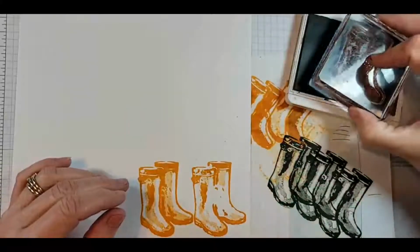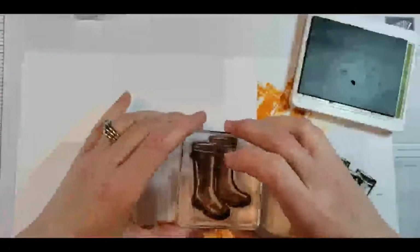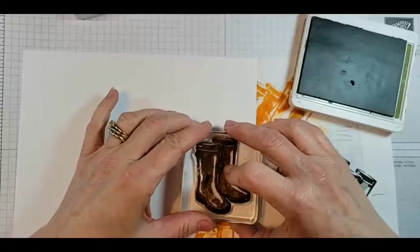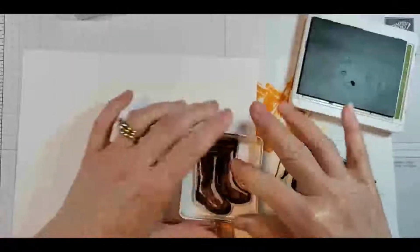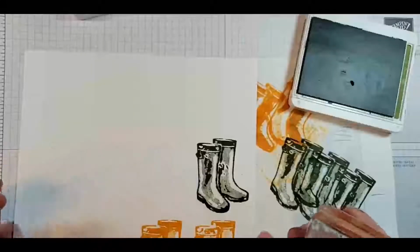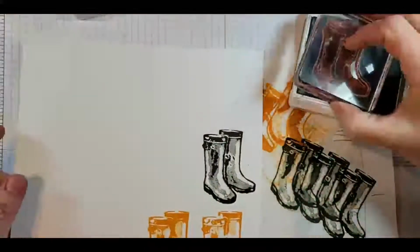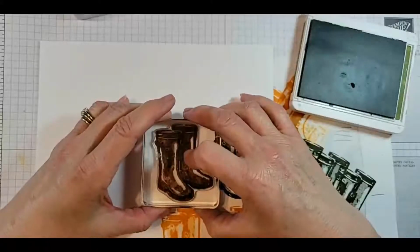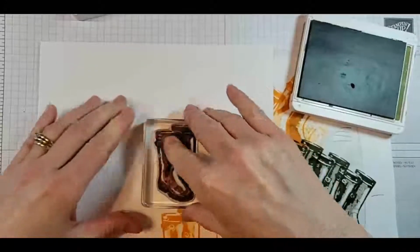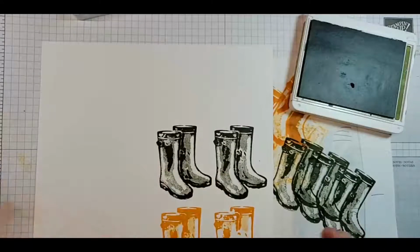Okay, let's just do a stamping on here and see how it goes. I don't know. When I did my Soft Suede, it did take a few days to get it to stamp. But look at that. That's stamping a lot better already. This is that Mossy Meadow that I couldn't get to stamp properly. See, even the second stamping is better. So that one's coming along.